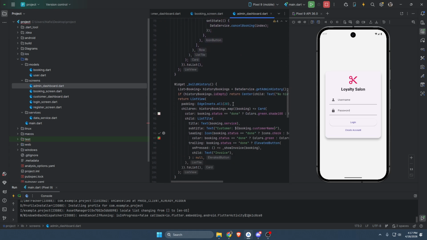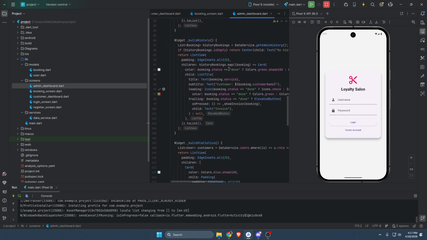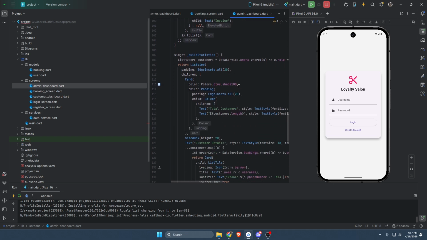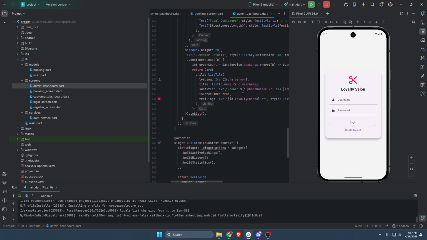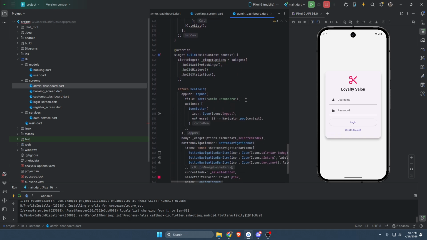And then there is the build history function where he can check the services completed. And this is the statistics where he or she can see the total customer numbers and their details, etc., and the UI stuff. So now we move on to the app demonstration.